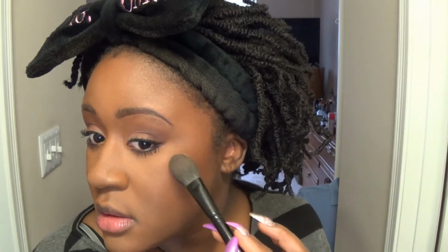I keep trying to look at the palette as a mirror, and it doesn't have one. That's annoying. But yeah, I was not going to get this because it reminded me so much of the Juvia's Place palette, but I'm like, I want to try it. So, I'm trying it.